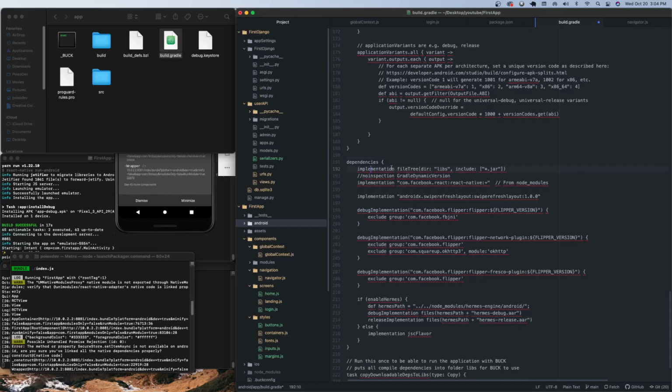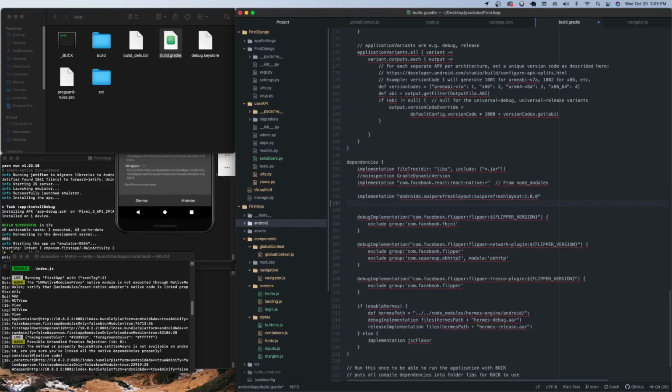And then let's see down here. After the implementations, we are going to add unimodules dependencies.